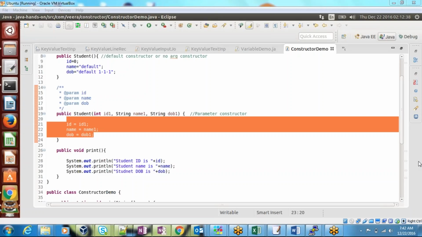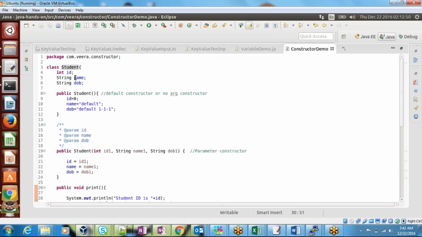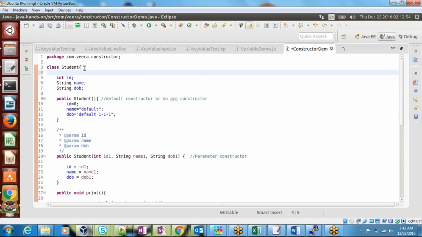Kishore, Mira, you have declared. So you declared the values above also, right? Int ID, string name, int DOB and all, at the top in the student class. So can't we use those same variables in the public student constructor, which is the parameter constructor? Those all I'm using, right? ID, name, DOB.